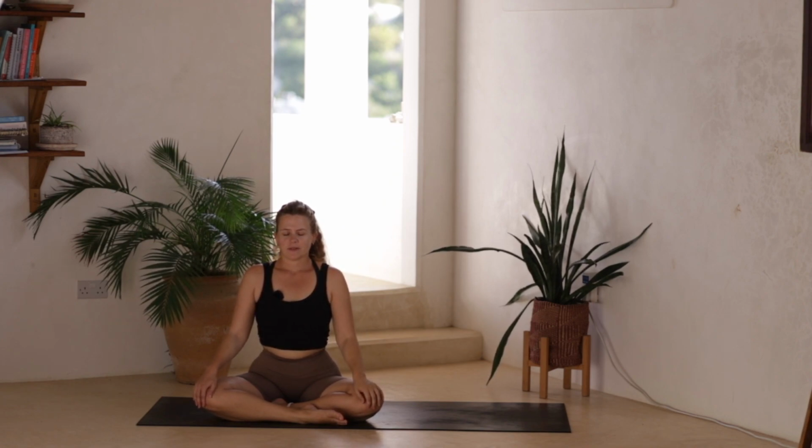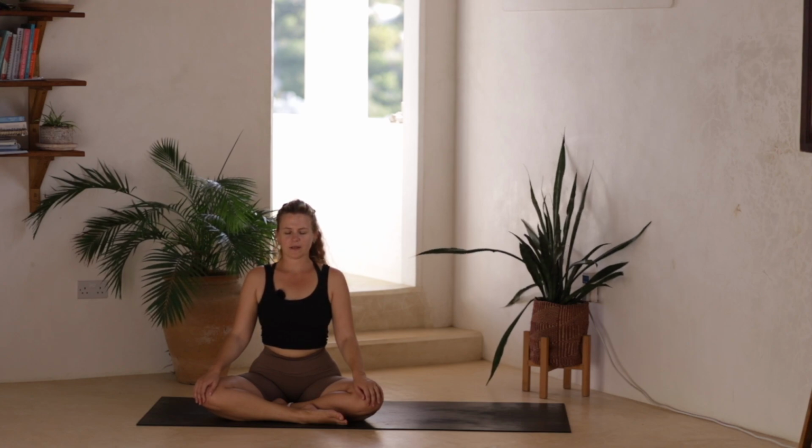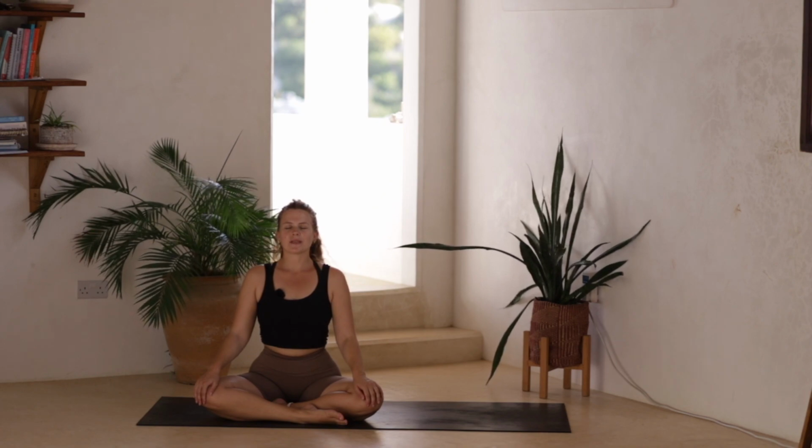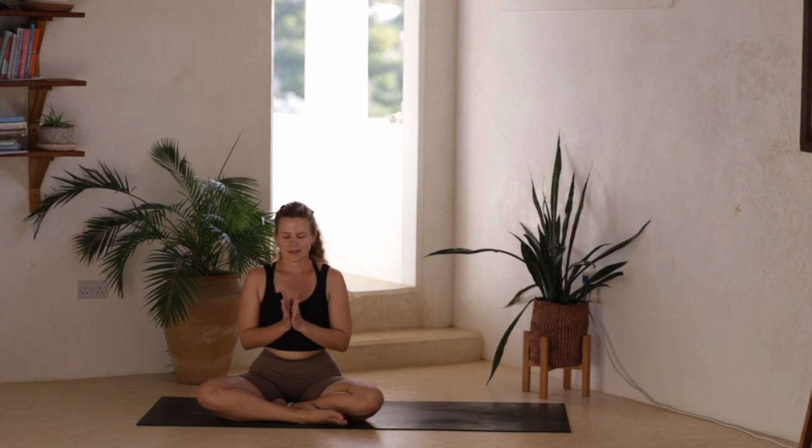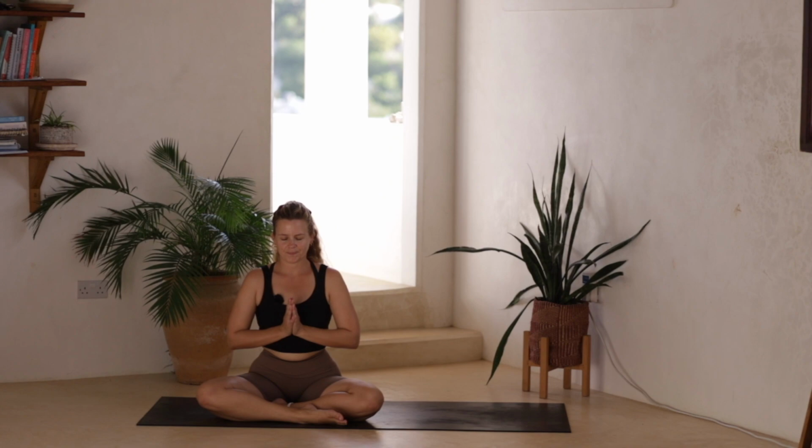And once you arrive into your seat, create a long spine. Shoulders are soft as you take one more big breath in here. In through the nose, fill the lungs up entirely, stopping, pausing at the very top, holding on to the breath, and then open the mouth, sigh the air out. You can bring your hands to heart center when you're ready.